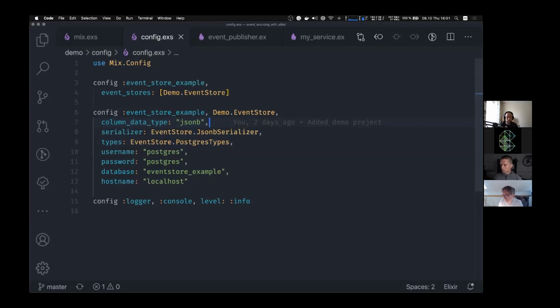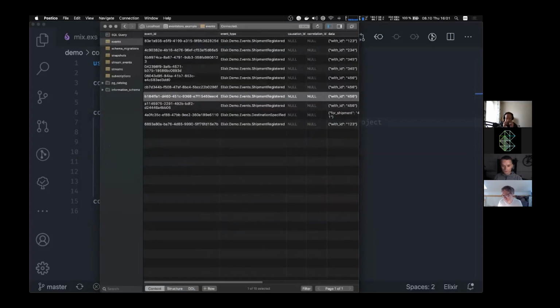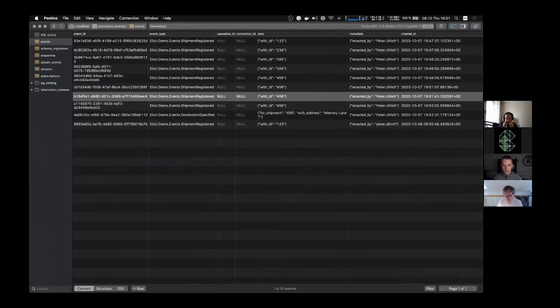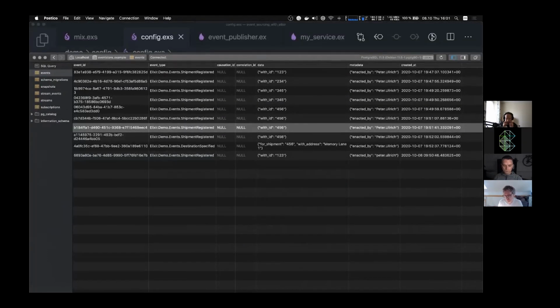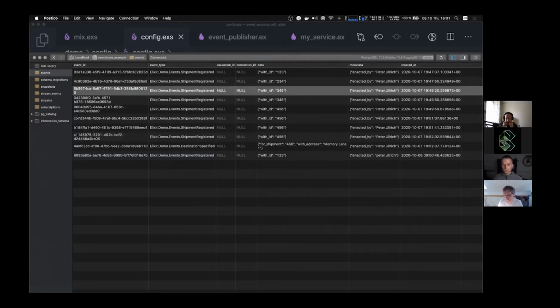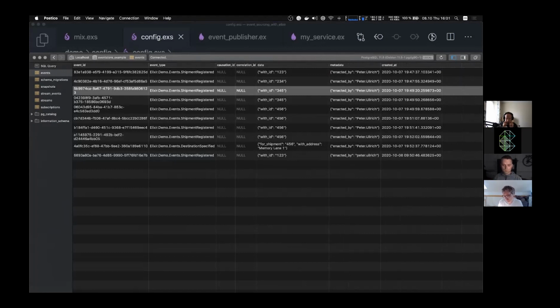So just as an example, I will show you the example database I have here. So you can see that there is the data column type of these events, and they are stored as JSON. So I can see here now what the payload was and what the metadata was. And this is handy if you want to query directly here. It's much better, I must say, for debugging purposes.